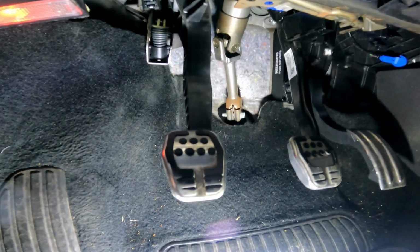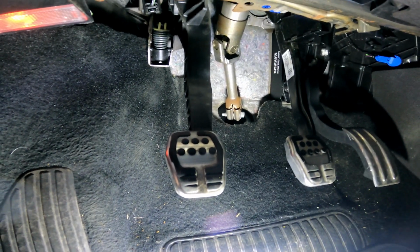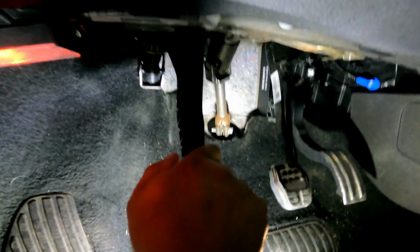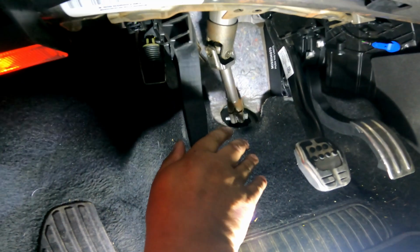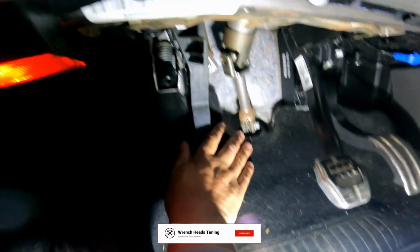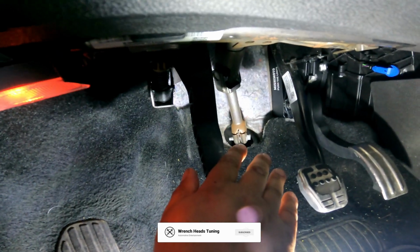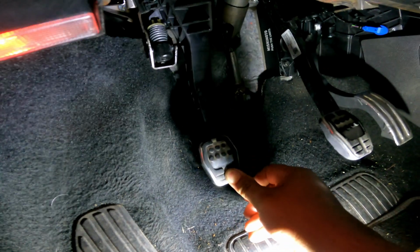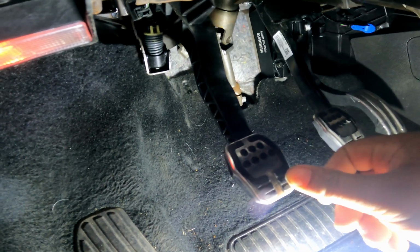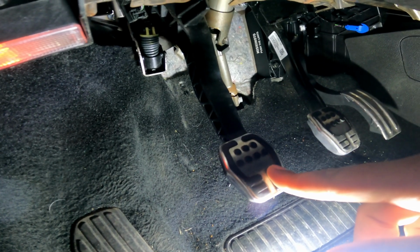So I'm going to show you right now the two ways you can operate the clutch with the normal spring. First, we press it down, and then you slowly come up, and you see that little hitch that was just there? That is what we're trying to get out of. So again, see if you can see it. All the way down, and I'm coming up. That little hitch is what we're trying to eliminate.